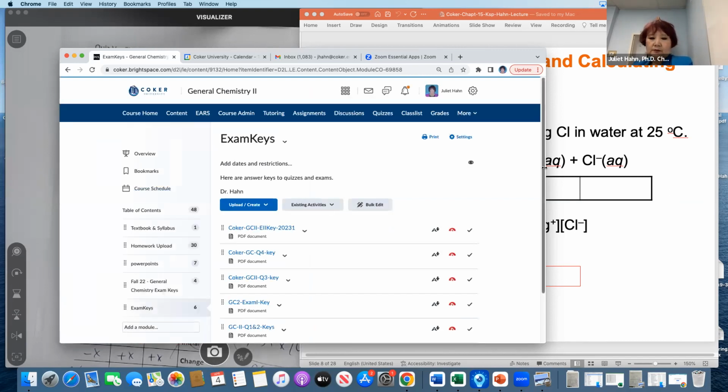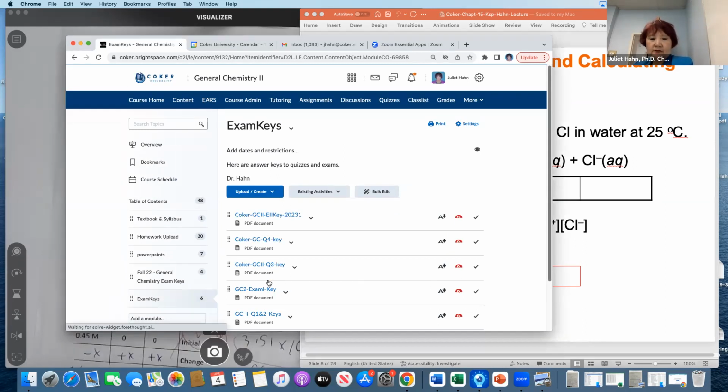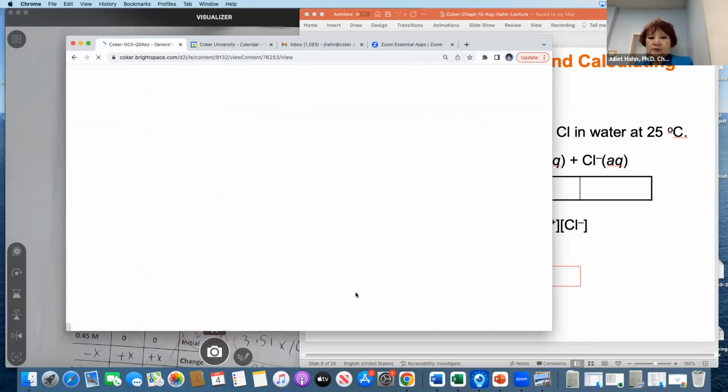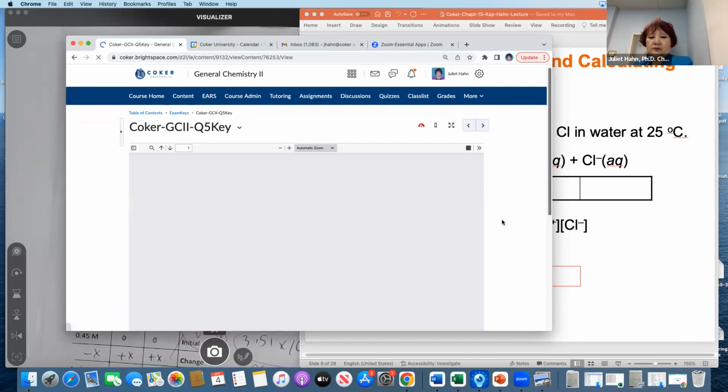Okay, so quiz 5 key, it's down here. So you have access to the answer key to all the quizzes and all the exams that we've taken all semester long. So you should be able to look at those. And what you want to do is make sure that you know how to do that kind of problem, because you'll get a similar problem on the test. So you want to make sure you can do all the stuff that shows up on quiz 5 and quiz 6 before you take the exam, and then you should do pretty well on the exam. So this is where you find the answer keys.